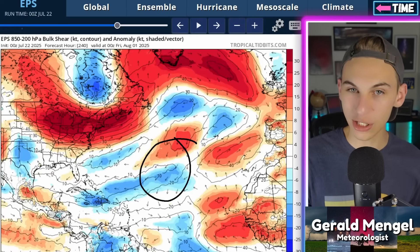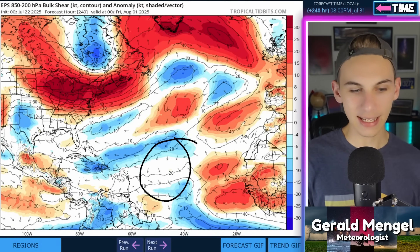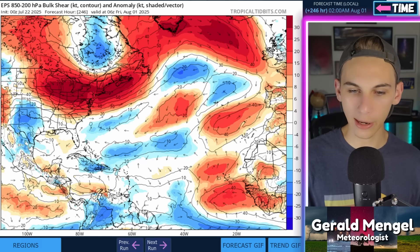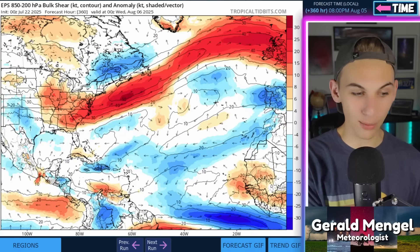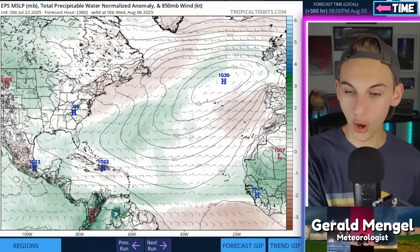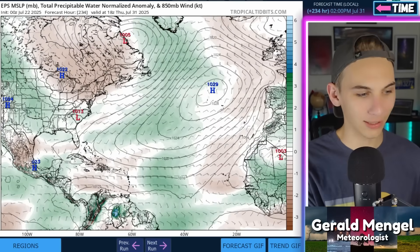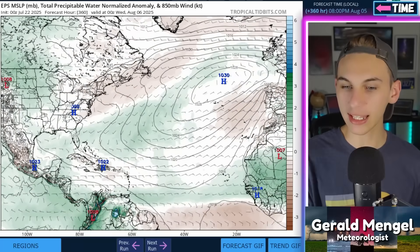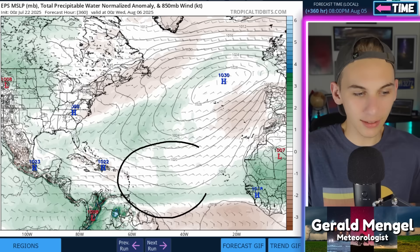What about wind shear at that same time frame? Wind shear is starting to calm down a little bit — about average to maybe slightly below average in some areas. And if you go even further out, about 15 days from now into the first week of August, there are higher chances of below-average wind shear out in that main development region. So you've got a wave around 10 days from now with higher moisture content, and these earlier waves continuing to pave the way — moistening up the atmosphere so that by 15 days out, we could see more average to slightly above-average precipitable water values combined with that lower wind shear potential.